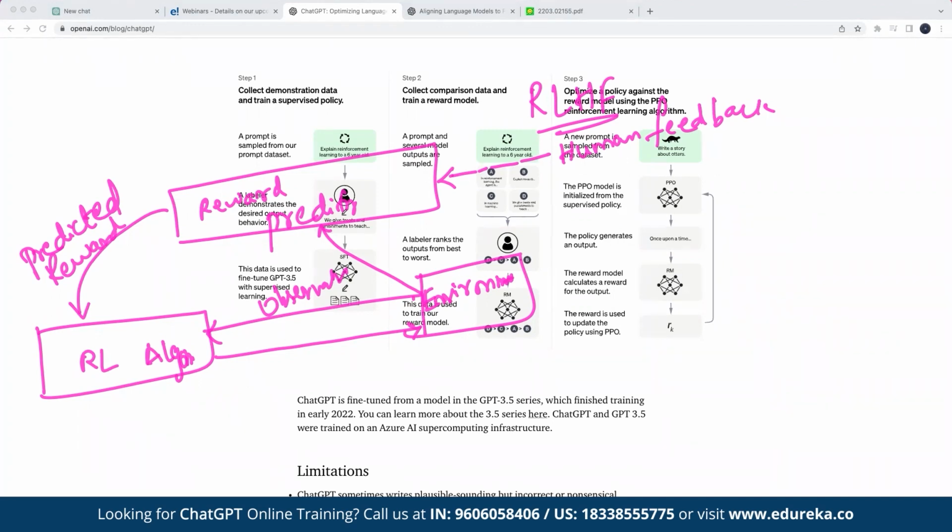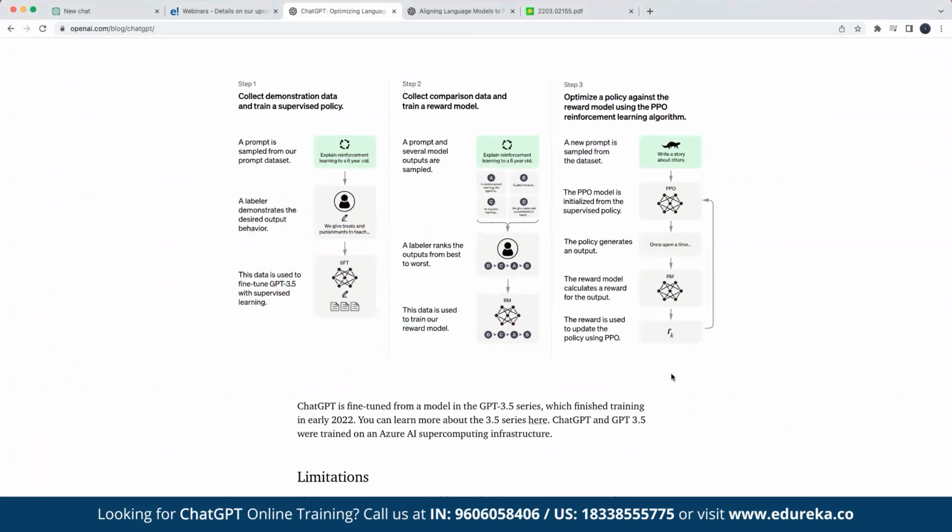All right. Then the third step is fine tuning the model with reinforcement learning. The reward model that we have got now acts as a human labeler. We feed the prompts to the GPT and receive an answer. Then we ask the reward model to score the prompt and answer pair. This score is then used as feedback for the GPT, which is controlled by a reinforcement algorithm called PPO, which you see right now. The PPO model is used.